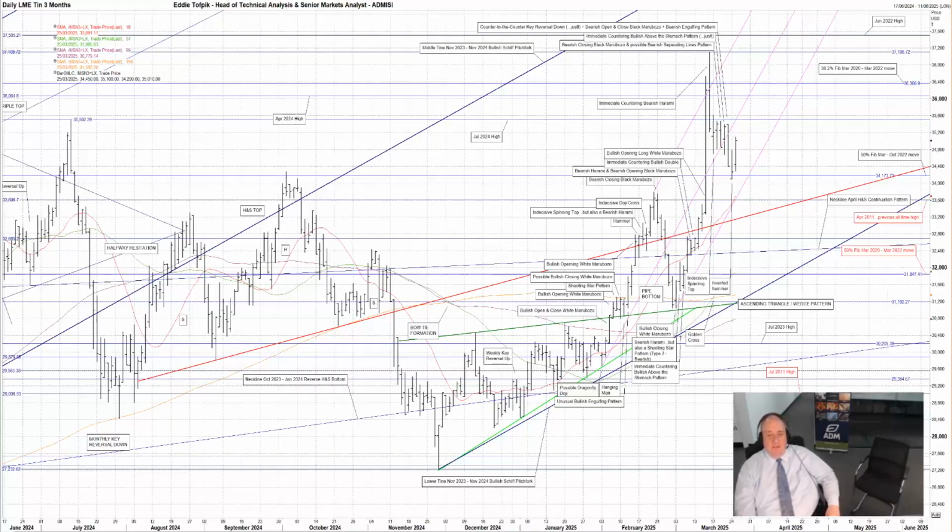2 weeks ago, I thought about finessing this pattern to a shallower bullish shift pitchfork should the circumstances demand it. Well, they certainly have chosen not to demand it. The exact opposite, as we sit today in between the 50% Fibonacci line below the March to October 22 move at 34.175 and the July 24 high overhead at 36.065.